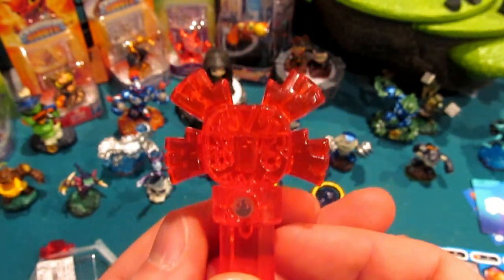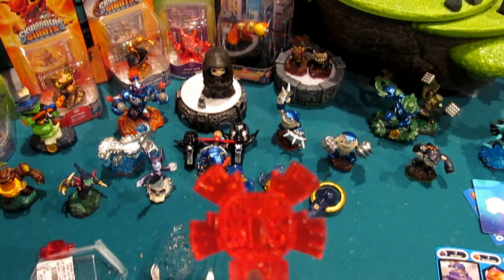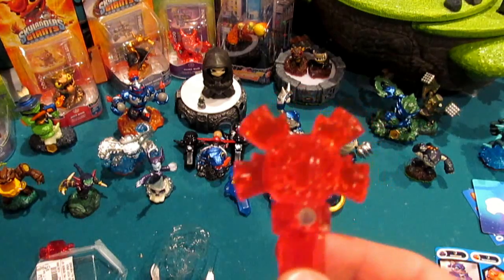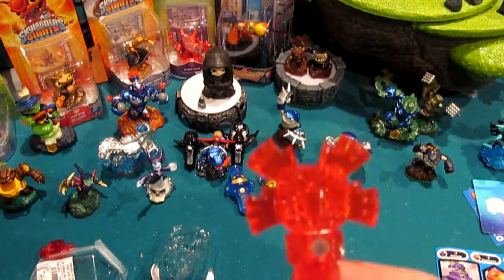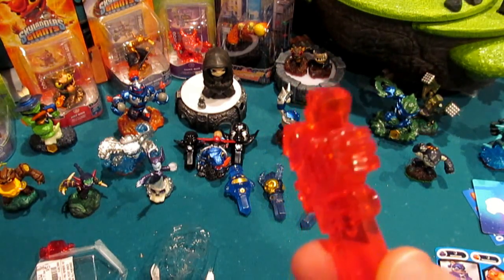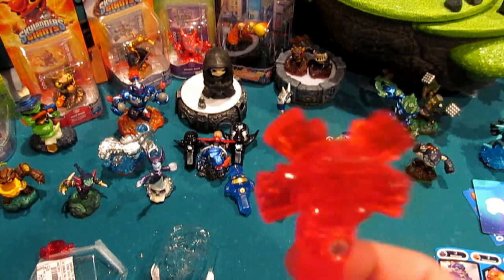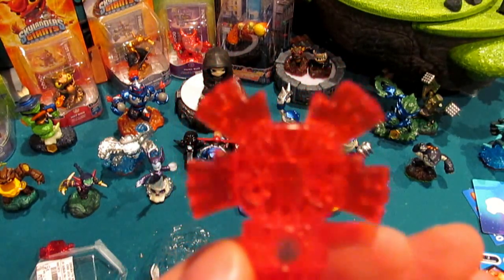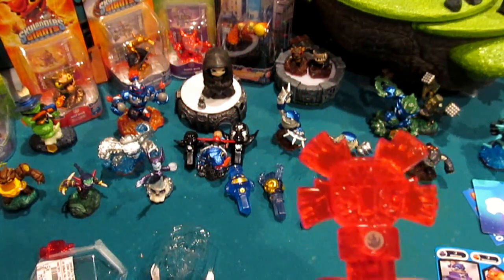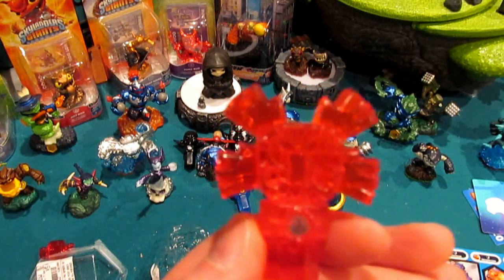This is the Searing Spinner. If I'm remembering correctly, obviously I don't have any of this sculpt. It's the first time I've seen it. Magic element, I think it's the Spell Slapper. And I think in Earth, it's the Spinning Sandstorm. Those may be the only three elements that have this one. I don't remember. There's probably another instance of it, but it's one of the rare traps, not almost ubiquitous, not super rare, but it is rare. I guess, spinner, slapper, you know, I don't know.